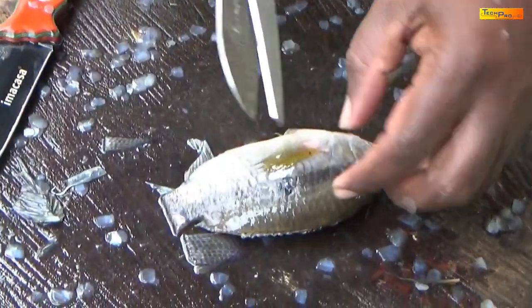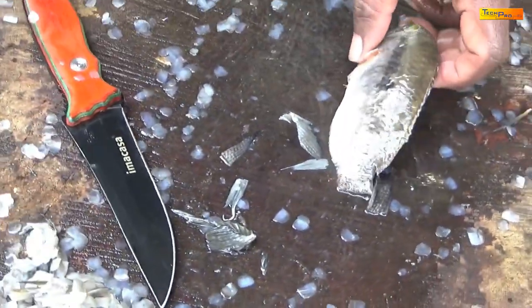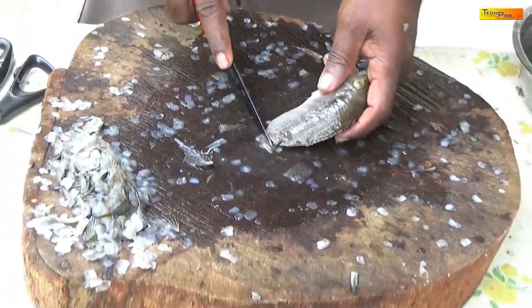Cleaning these fish may seem difficult, but it's very simple. Especially with practice, you get better at it.